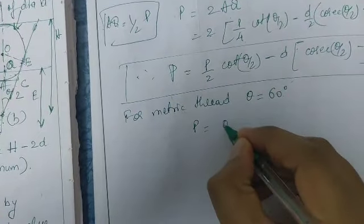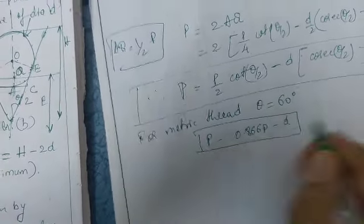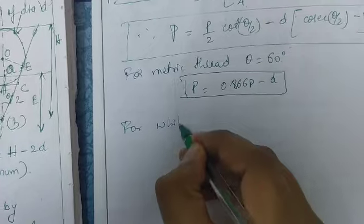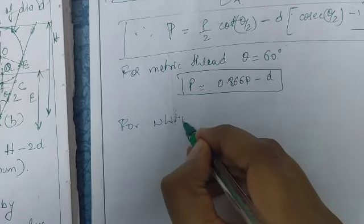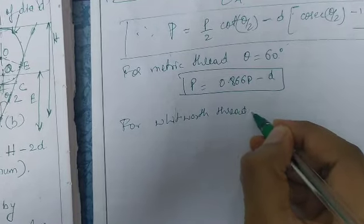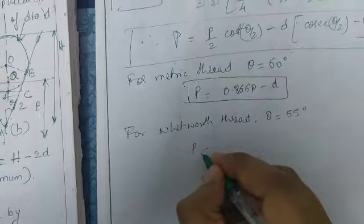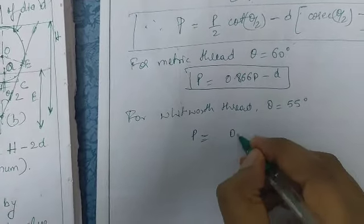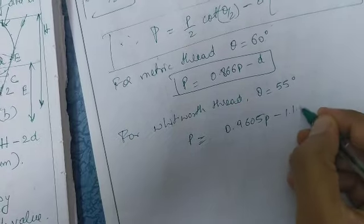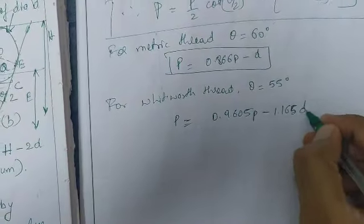We get P is equal to 0.866 P minus D. And for the Whitworth thread, where theta is equal to 55 degrees, we get P is equal to 0.9605 P minus 1.165 of D.